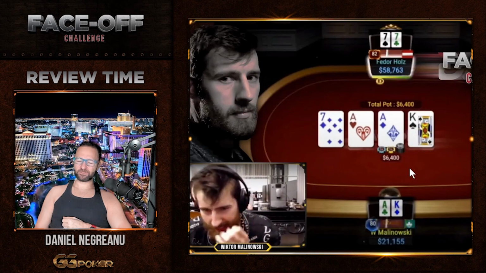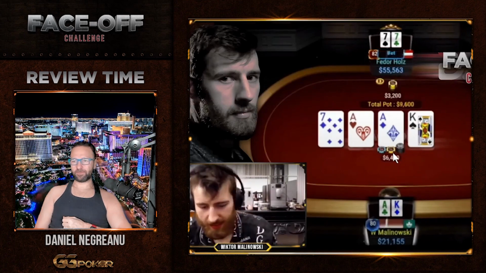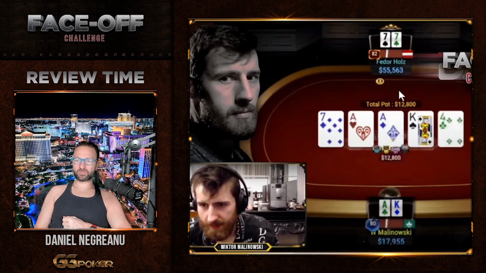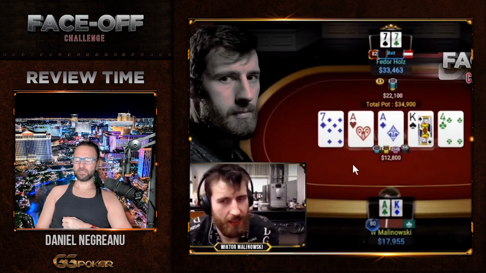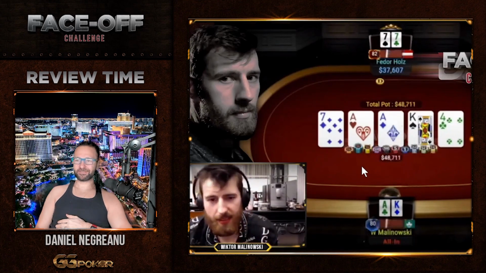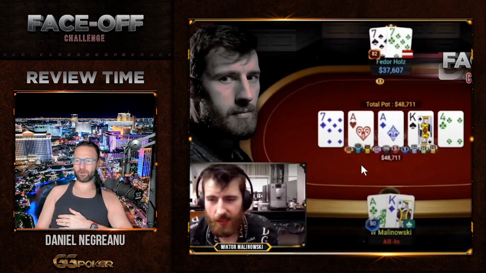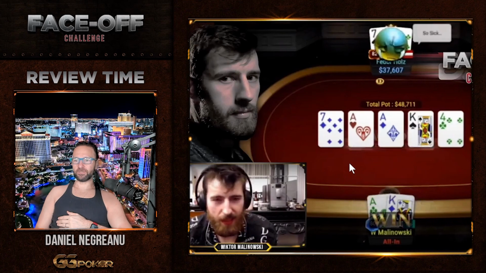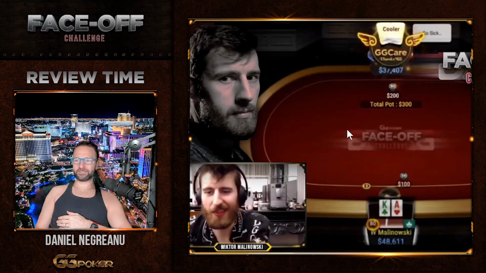This is not a bad spot to check. You're going to mix. Sometimes you'll bet, but I like check. And against the bet here, you just call. Figure Fedor is going to bet every ace on the river and get it in that way. He does. He jams, and obviously Wiktor has the nuts. So unlucky there for Fedor. I mean, absolute cooler. He flopped the nuts, and then Wiktor turned the nuts. Cooler. There it is. The GG Care cooler.